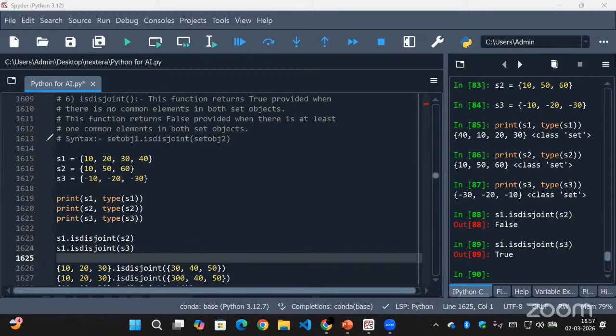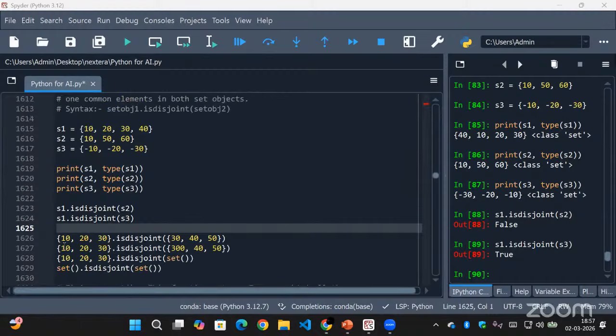You can also check isdisjoint in this way. You can give a set with some values like 10, 20, 30, dot isdisjoint. This is your function, right? Inside of this function, you can give one more set.